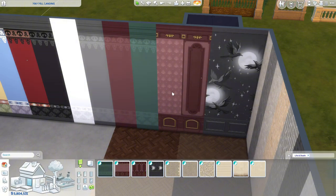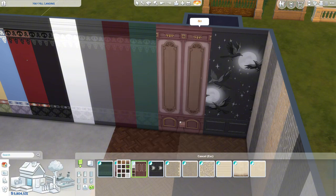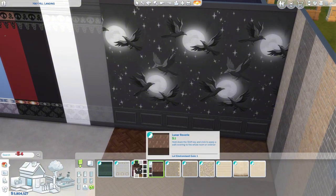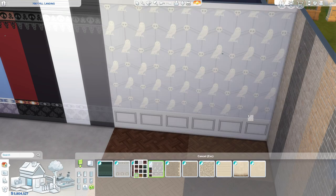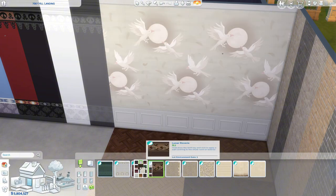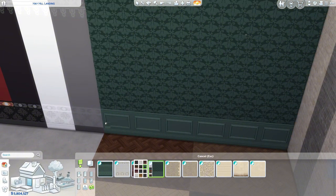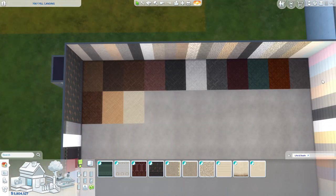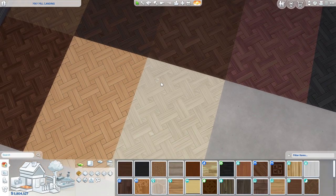Here are the swatches of this decorative wallpaper — it's gorgeous. I kind of wish there was just a plain color version at the bottom, but the matching pieces might make it fine anyway. Then we have this cute wallpaper perfect for kid rooms — each swatch is a little different. One has crows and skulls, one has the moon and crows — it's just stunning honestly. I think these might be butterflies or moths but they're cute. And then we have the flooring — one flooring texture with 14 swatches. It's a very cute flooring and reasonably priced like the rest of the floors.